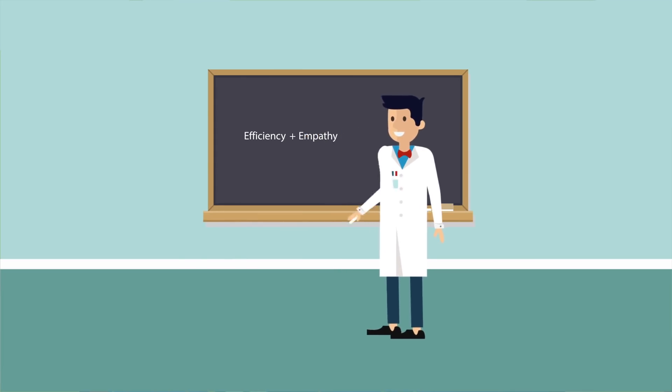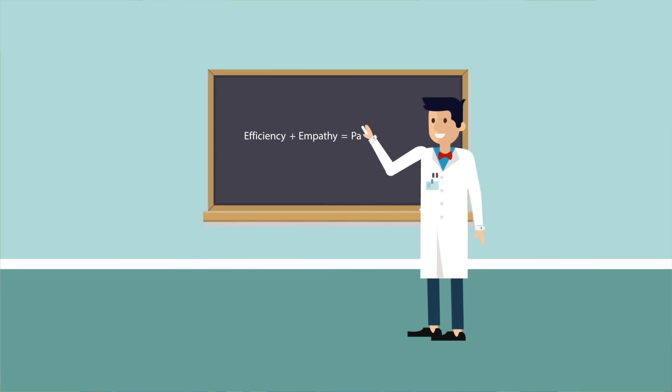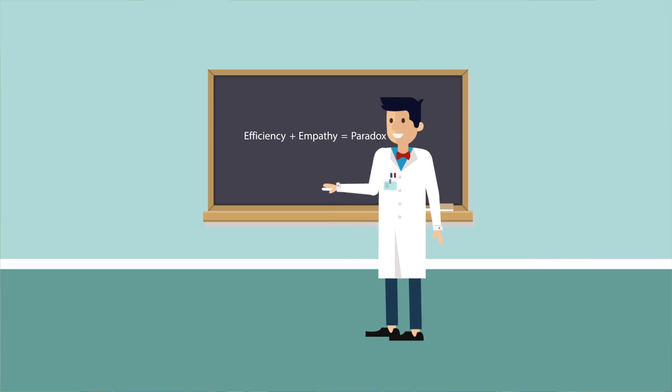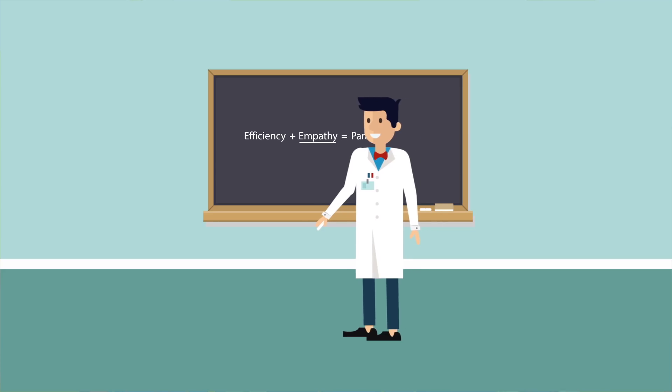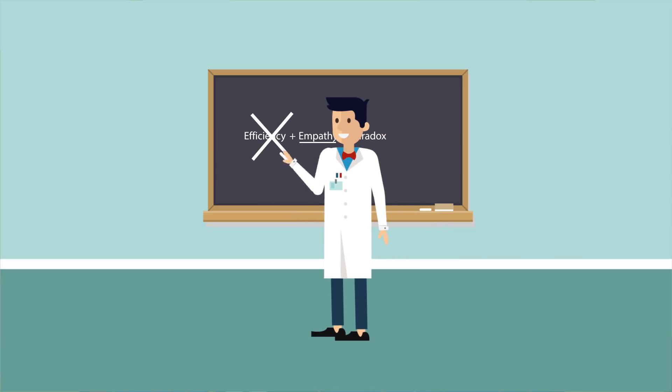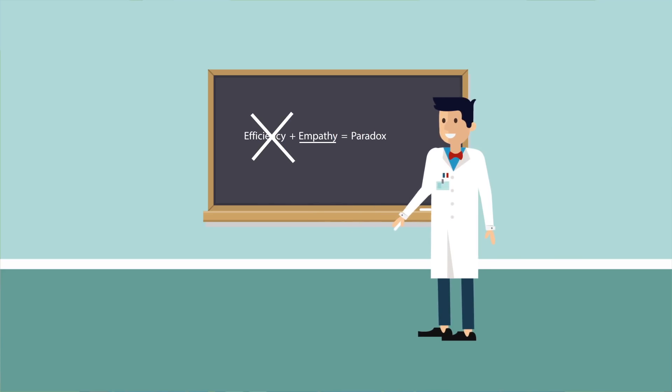The potential conflict between these two is known as the ethical paradox. Of the two, empathy is far more important. Therefore, designers must ensure that efficiency never defeats the ability for the AI to be empathetic. The AI must be able to instantly opt out of being efficient to show compassion when the situation requires it.